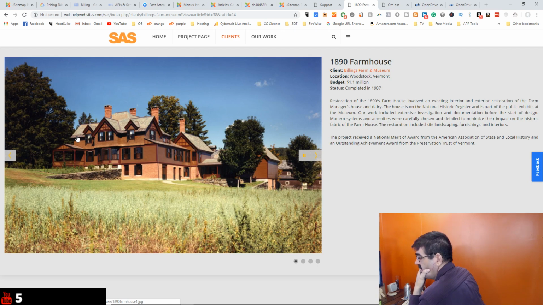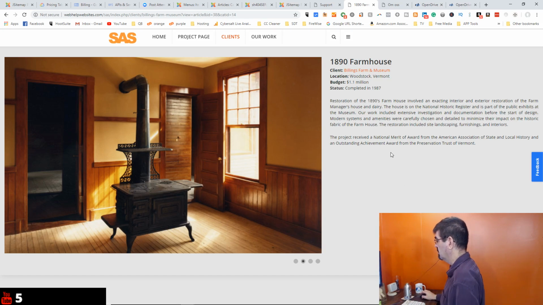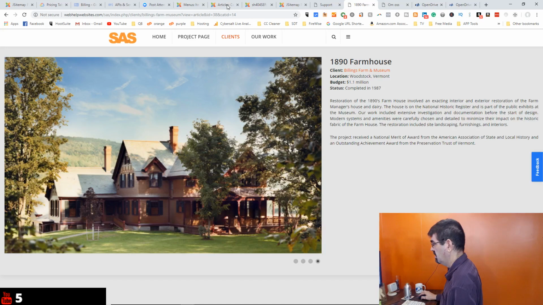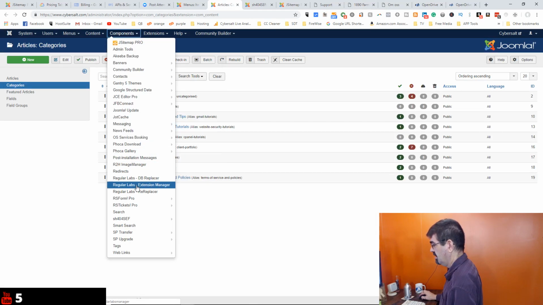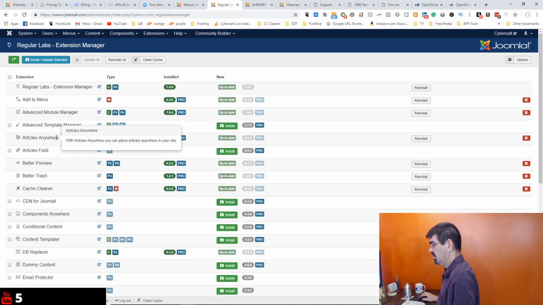So it's using a slideshow module, and then it's all laid out on the right side, but the client, the location, the budget, and the status are all using custom fields. The client field is actually using another Regular Labs extension, the one that links articles for custom fields.